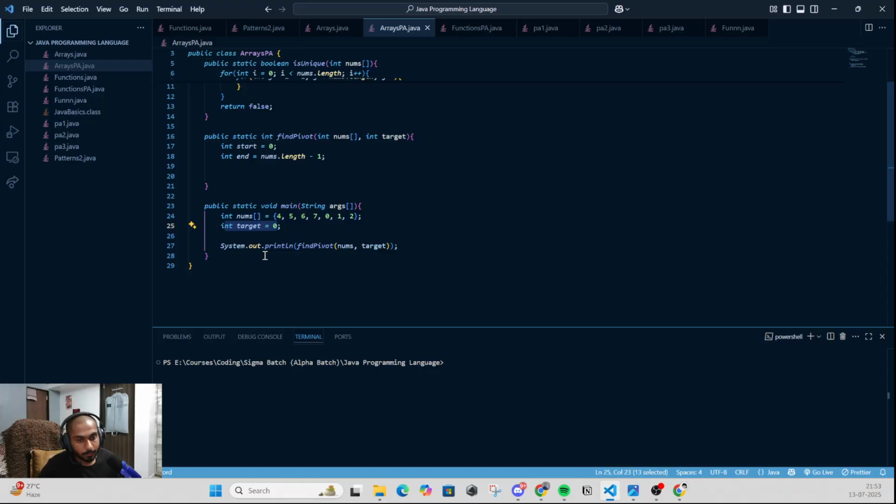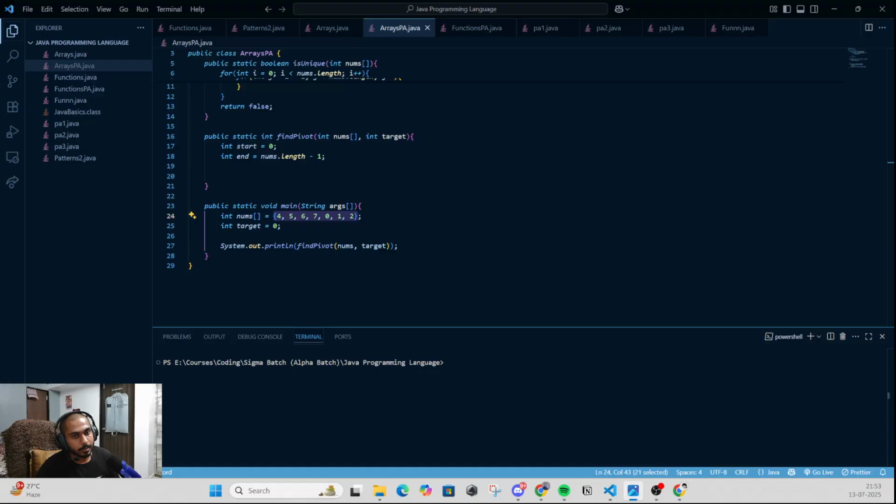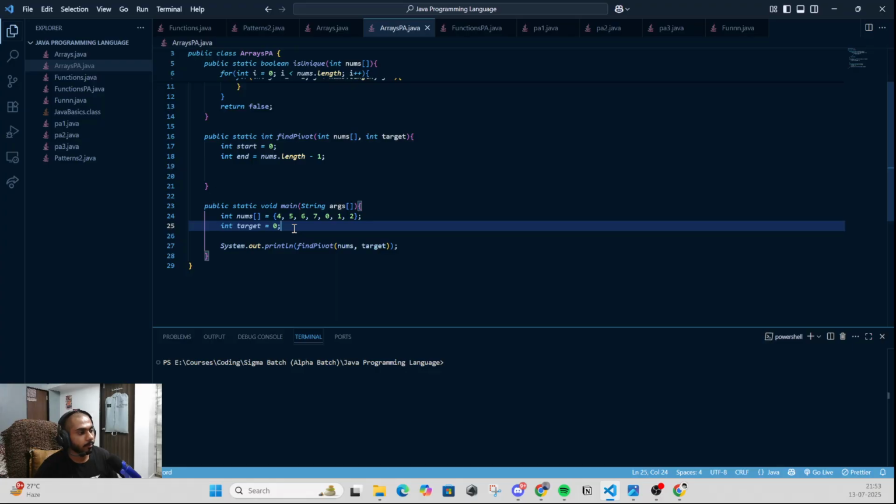So what can we do? If we check from the first element, then obviously it's going to be big O of n complexity. What we can instead do is apply binary search, because we know that binary search takes the mid element.